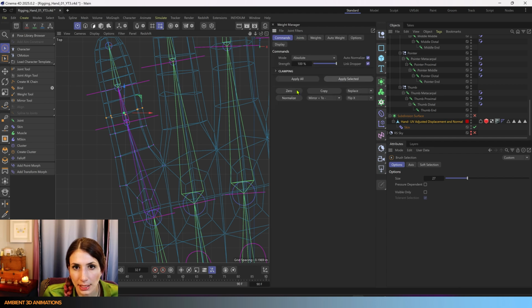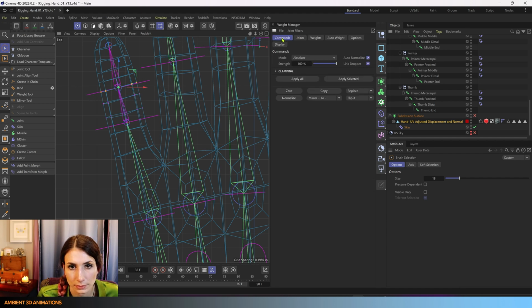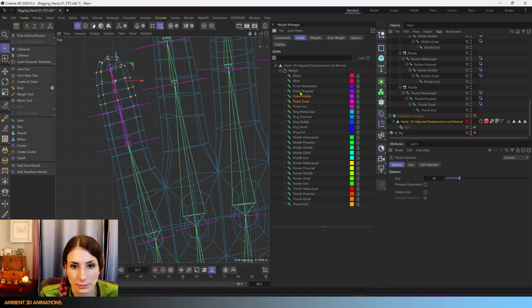Half of both of these here. And then these ones, this one here, would be just the middle. And this one's between the middle and the distal bones. I'll apply those. And I'll make these all the distal. Make sure I have all those selected.